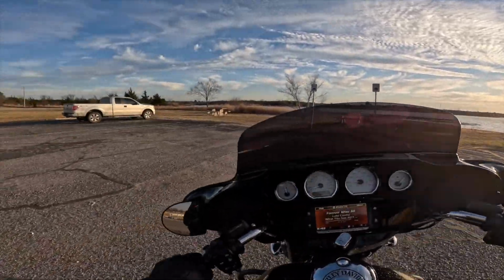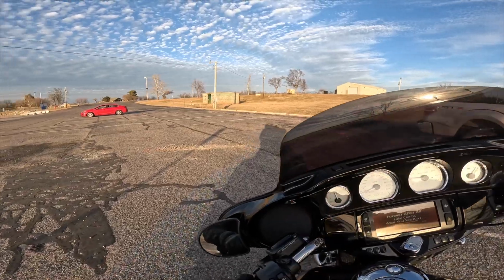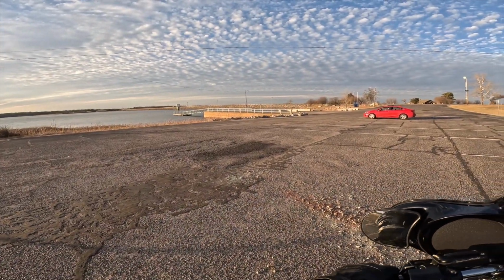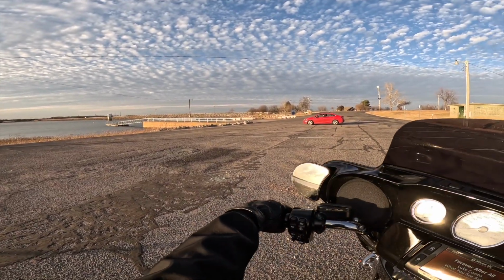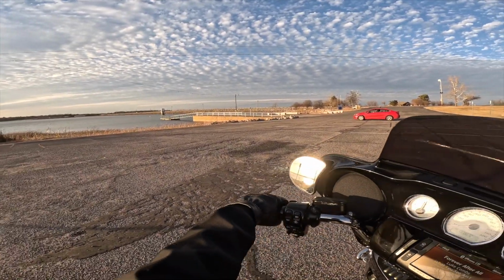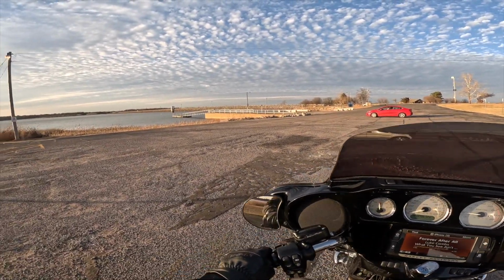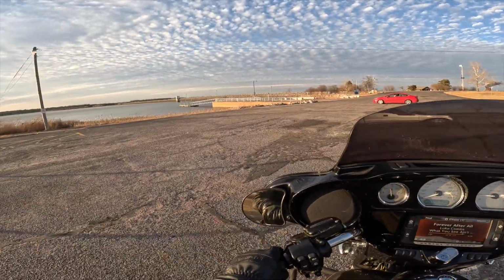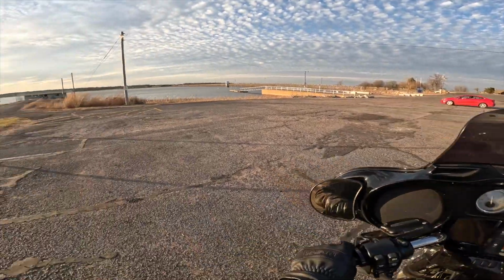So, okay, anyway, let me tell you a little bit more about these lakes. This is, of course, the South Lake of the Shawnee Twin Lakes. The North Lake is back behind that dam there. The road goes across it. I'm not gonna ride over there because it kind of dead-ends, I think. Oh, it turns to a gravel road, and this video will be even longer.